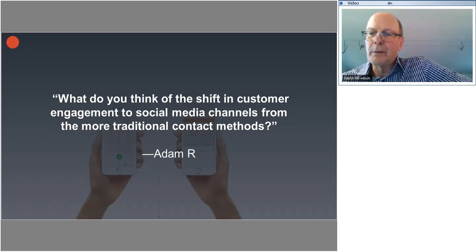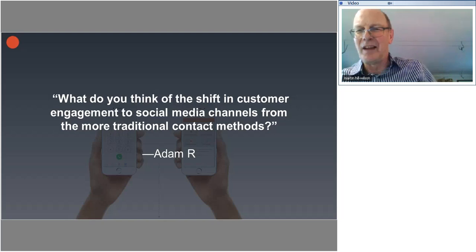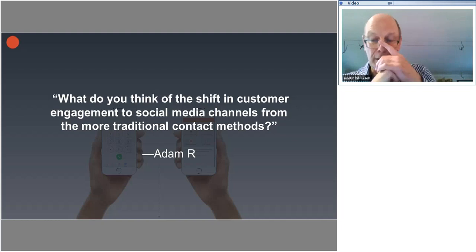Now, it doesn't actually make sense that we've done that, but maybe the fact that they are more public, as they say famously, nobody can hear you scream in the IVR. And that is one of the things that is attractive to people about social, that I can actually escalate my problem in a way that maybe you're going to spend a little bit more attention and a little bit more urgency getting stuff fixed. And so therefore I have learned behaviorally to do that.